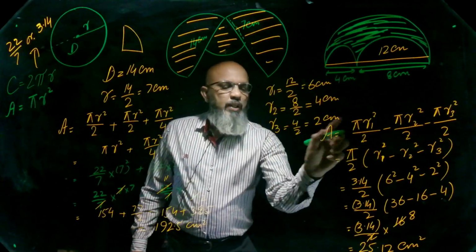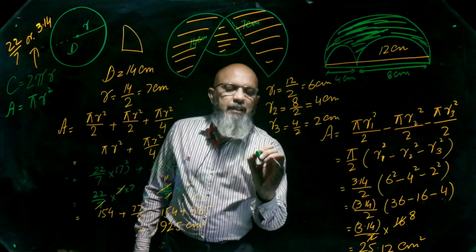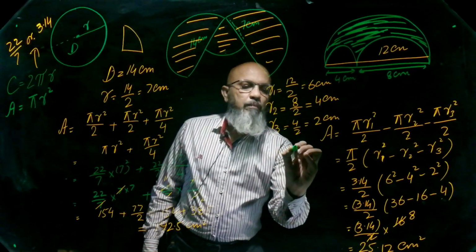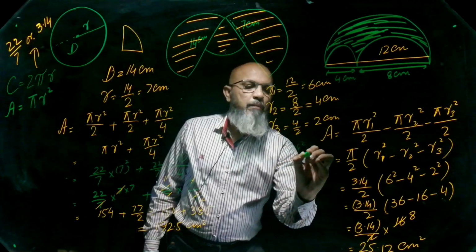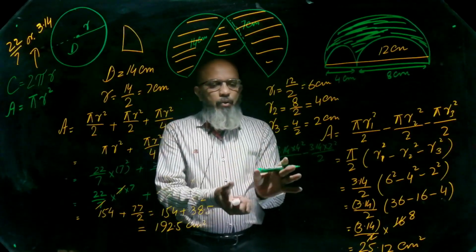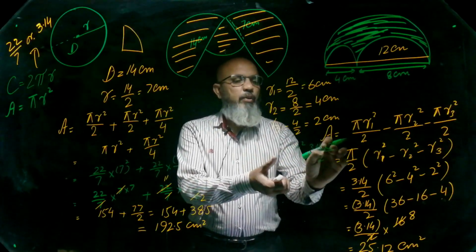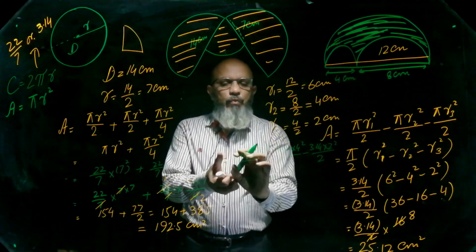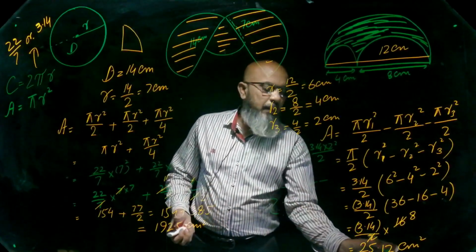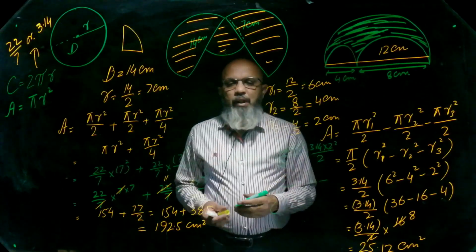Simply put the values. What is the value of pi? That is 3.14. And what is the r1? That is 6 square over 2, minus again 3.14 multiplied by 4 square over 2, minus 3.14 multiplied by 2 square over 2. So now, what is your 6 square? That is 36. What is your 4 square? That is 16. What is your 2 square? That is 4. Then it will cut and then you will multiply all the calculations and get your answer, and you can at the end get the same answer. So it's up to you which method you will use. So now come to the next question.